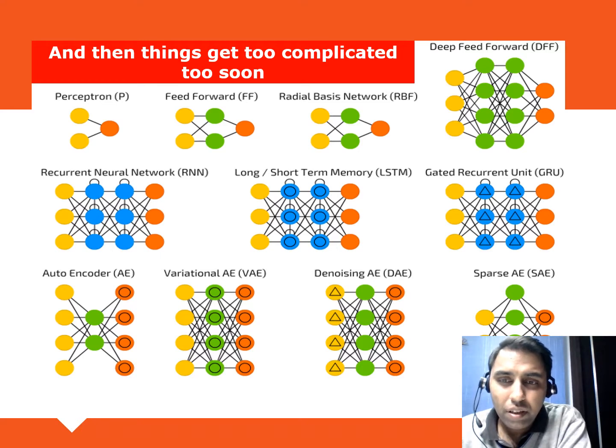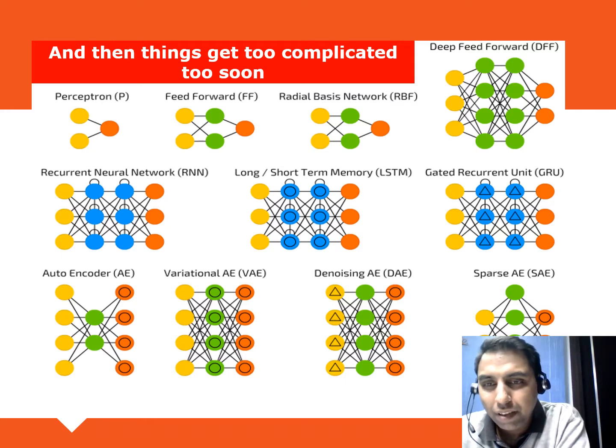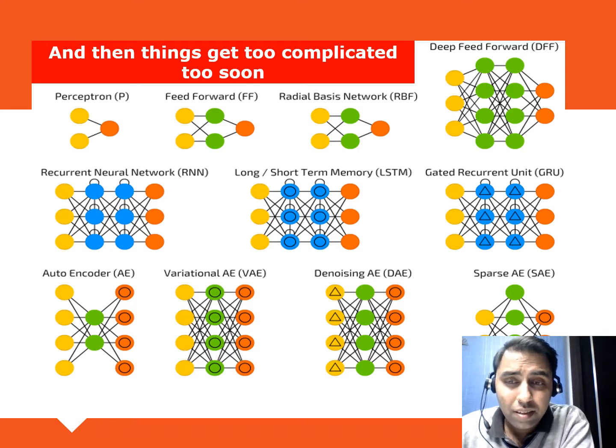But if you know the fundamentals, if the basics are clear, then understanding each of these variants becomes a lot easier than if you start off by assuming that a neural net has a certain kind of representation, or if you straight away jump into the implementation using Python or R. That's again one of the reasons why it's important to understand the basics, because otherwise, as you move into understanding more complex networks, it becomes all the more difficult.